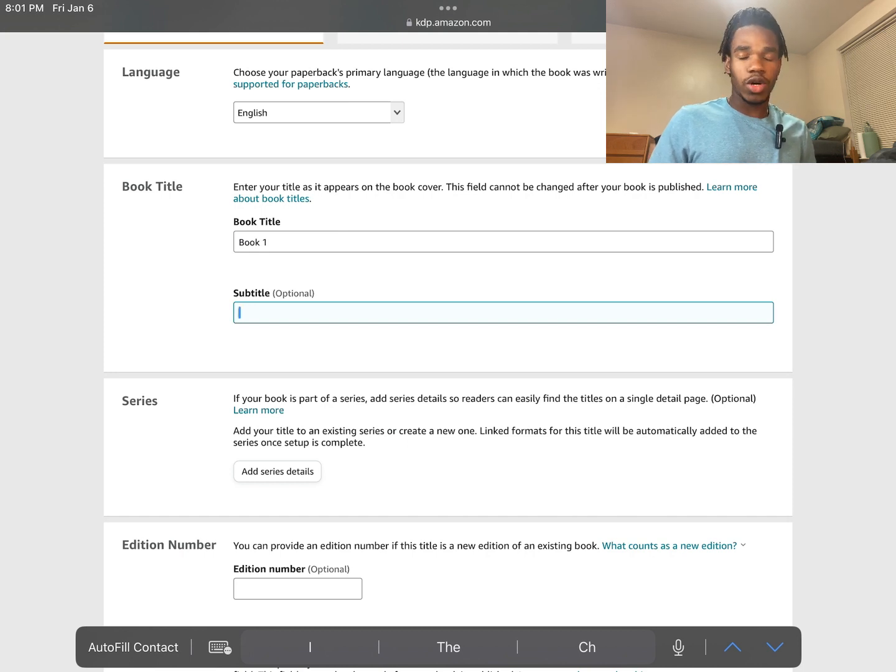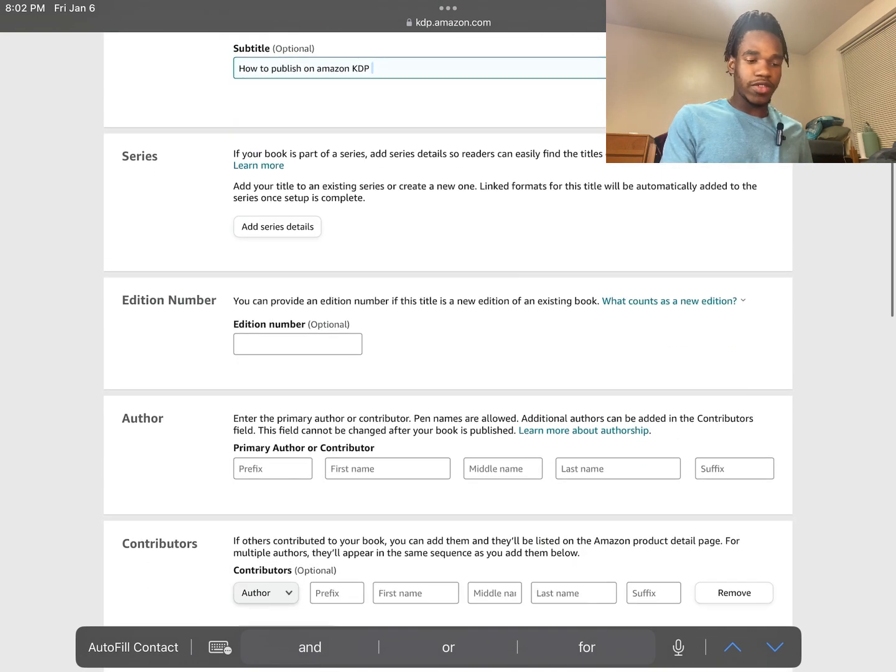Now, something that's very important when you're creating your books is you want to think about your SEO management. This means you want to create titles that are going to be able to be looked up and found. So you want to create longer titles. It may not be as appealing, but these longer titles are going to help you get seen more on Amazon when people are looking for books. I do this by creating a short title, so I do book 1, and then I create a longer subtitle. This subtitle might be how to publish on Amazon KDP, right? So that just creates a longer title. It creates more words that can be searched.